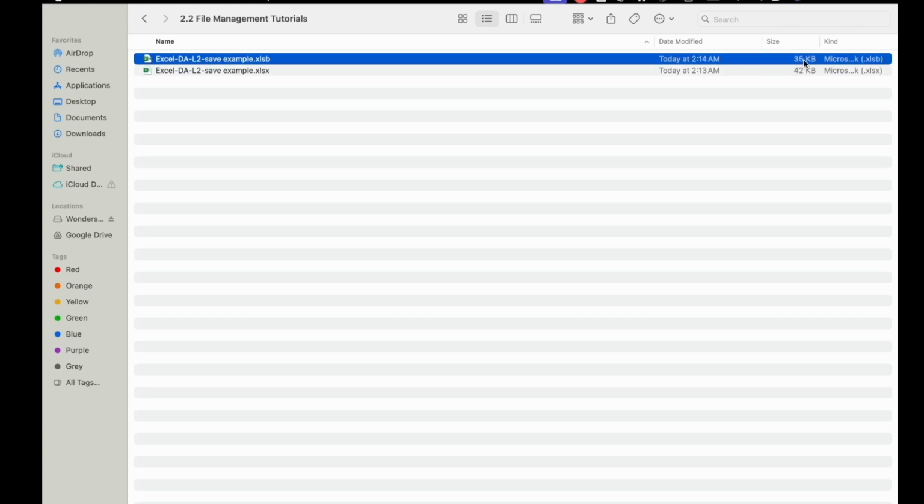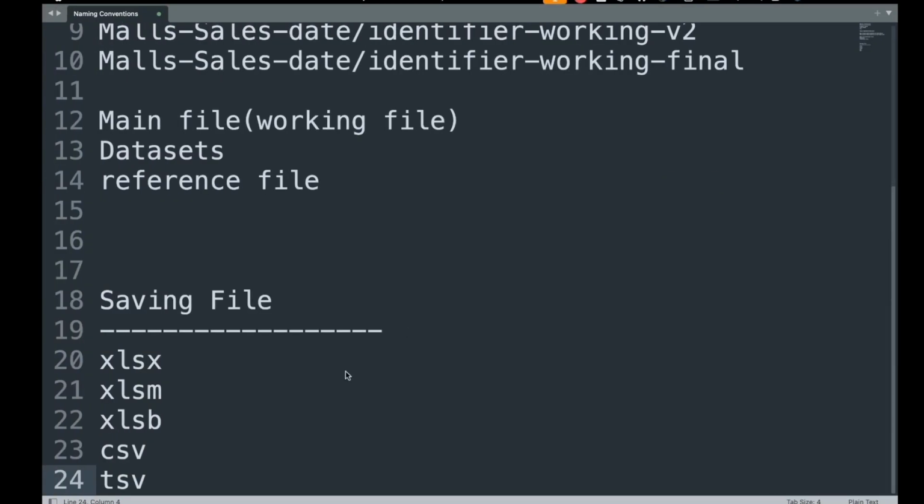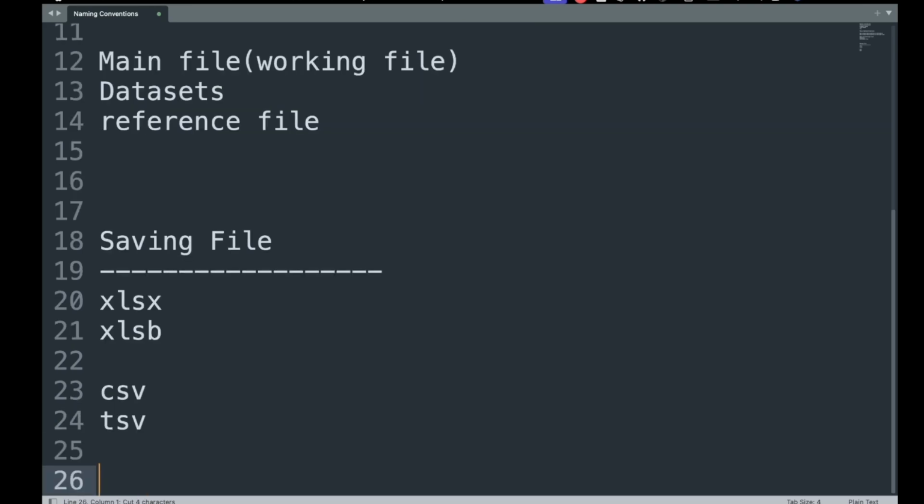This shows that binary workbooks take less disk space when you save them. So this is the main difference between binary and the normal workbook. I'll talk about XLSM at the end, so let me just redesign. Okay, CSV, comma separated values. Let me just note it down.